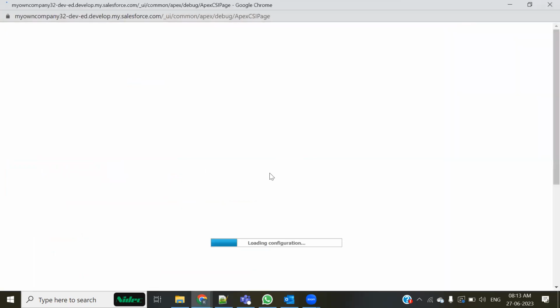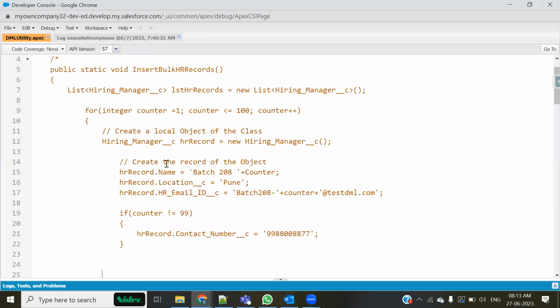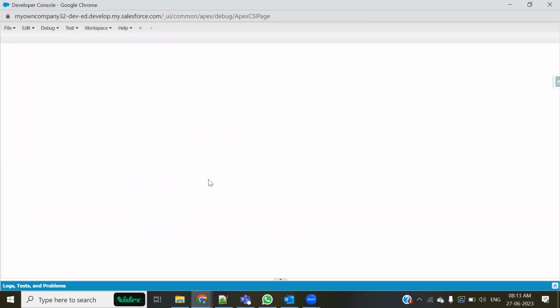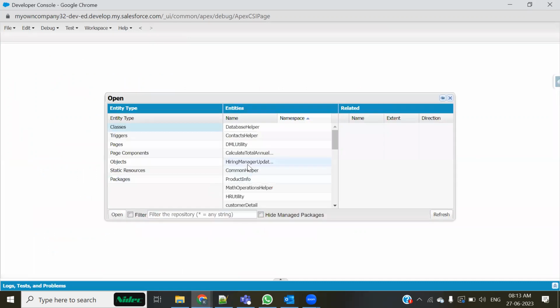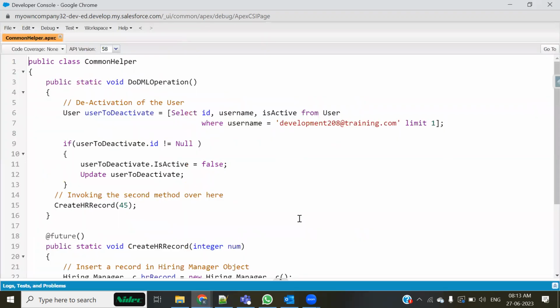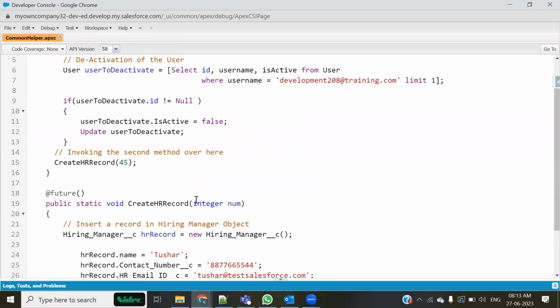See, I'm taking you beyond this whole discussion. I know it's taking time, but what you are learning is commonly not discussed in any class. This is my future method.